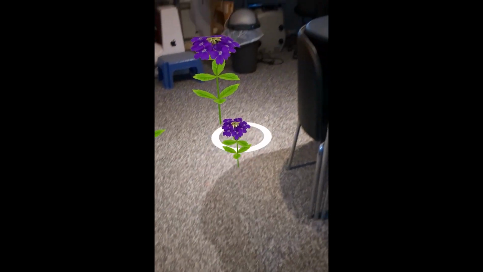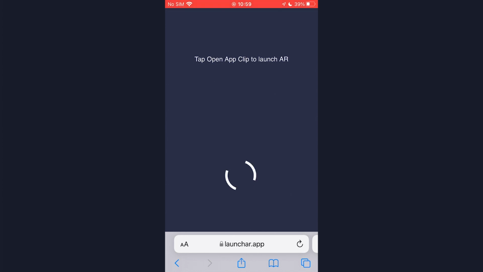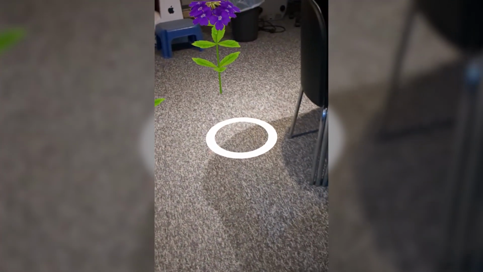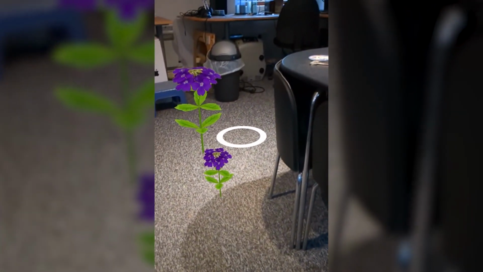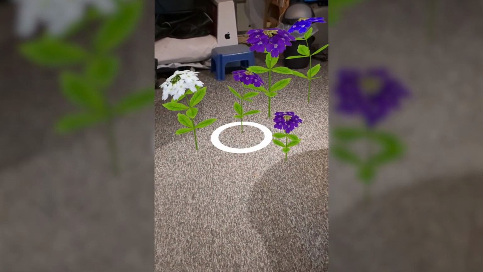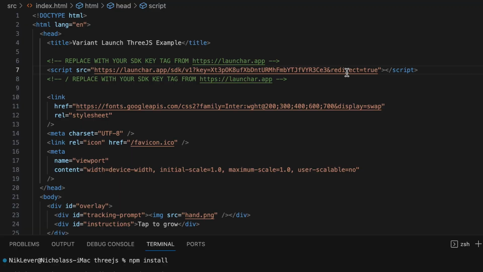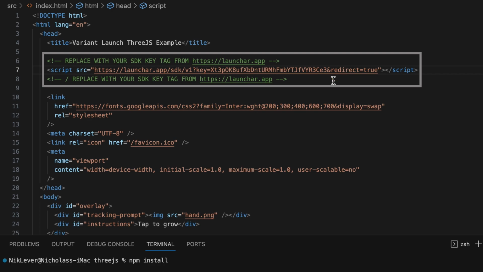The SDK detects an iPhone and, if one is found, offers a way to use the launch viewer. On an Android device, you simply stay in the mobile browser. Of course, this solution will be unnecessary if and when Apple finally supports WebXR in the default Safari browser. But all you'll need to do then is just remove the script with the SDK key.